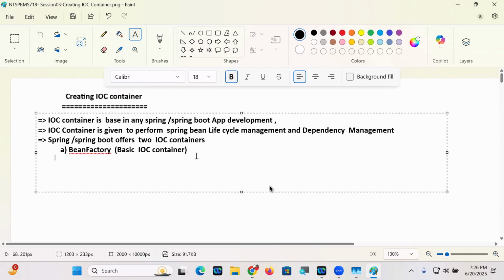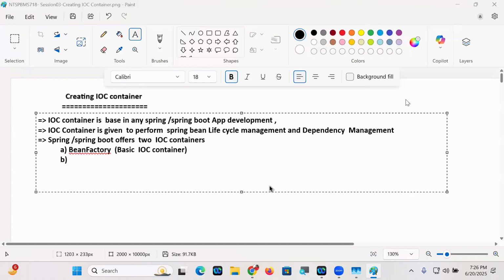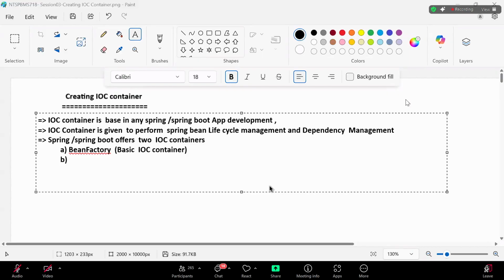Basic IOC container. Next one, Application Context. I have one request to online students. Since you are attending online classes, you cannot be active continuously because your brain goes idle, right? All of a sudden you look here and there, and your mind goes somewhere else. How to stay connected to the subject discussion? Whenever I mention any important terminology, you type it in the chat box. Not sentences, only words. That keeps you busy listening to the class and typing the words.